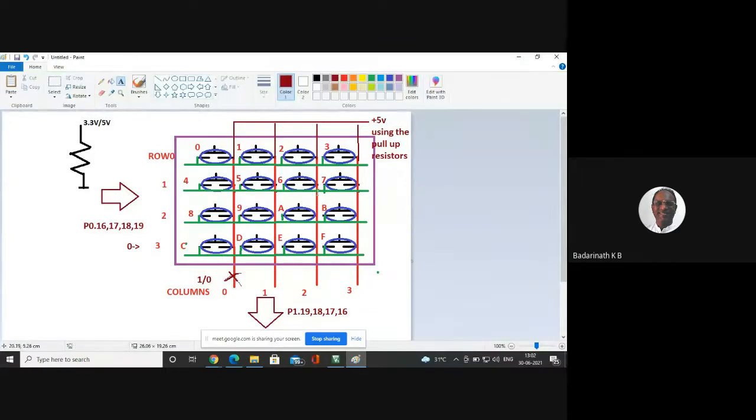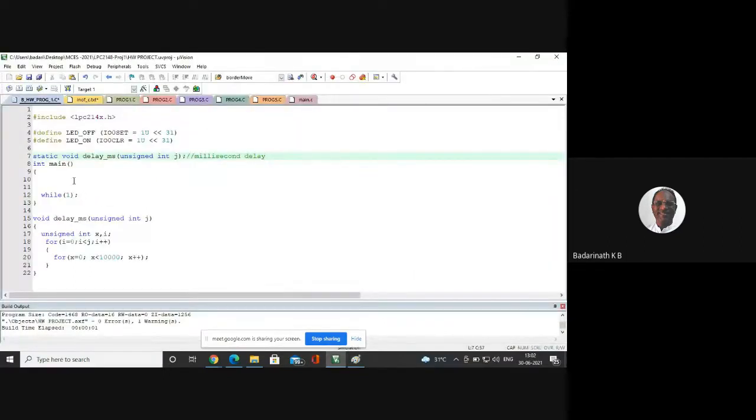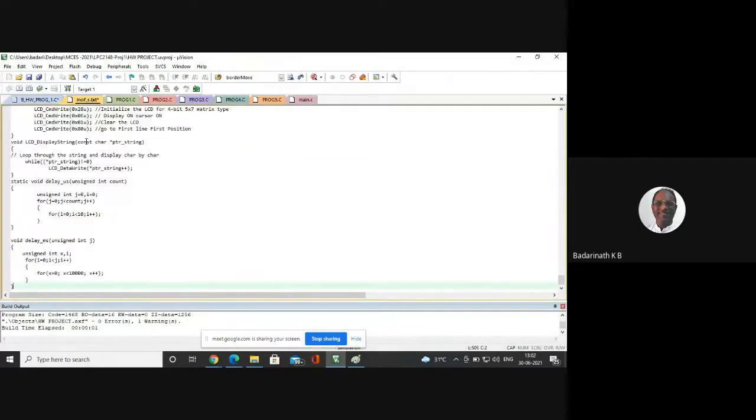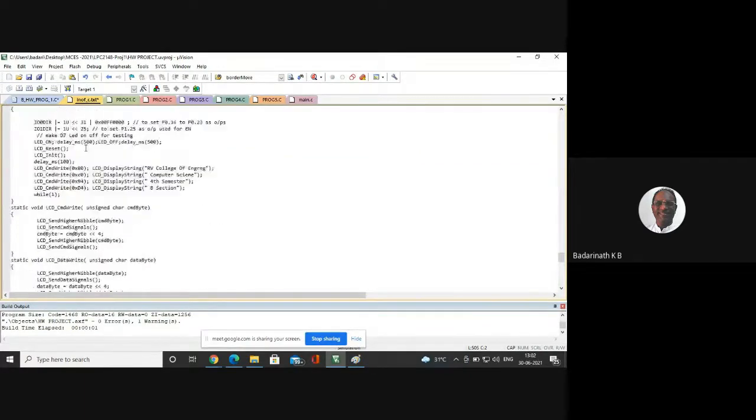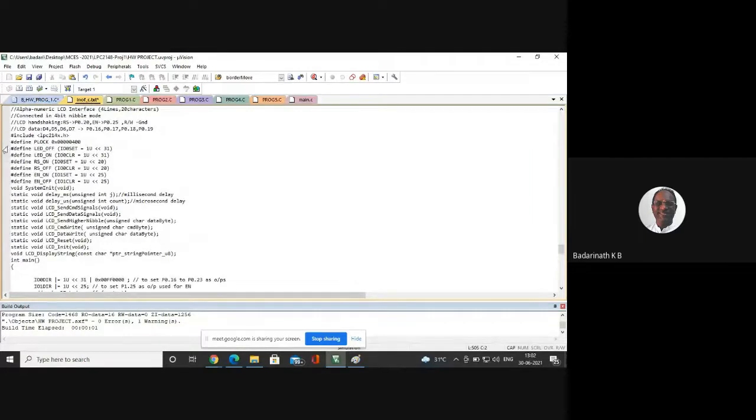So I have made an assumption now. So now we will start developing the program. We will go to the program now. Now, what are the things required to develop this program? First of all, I should be able to number the pins. So what I'll do is I'll copy only those portions that are required so that it is easy for you to follow.